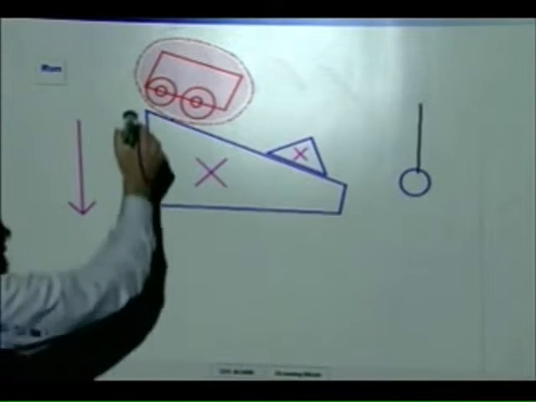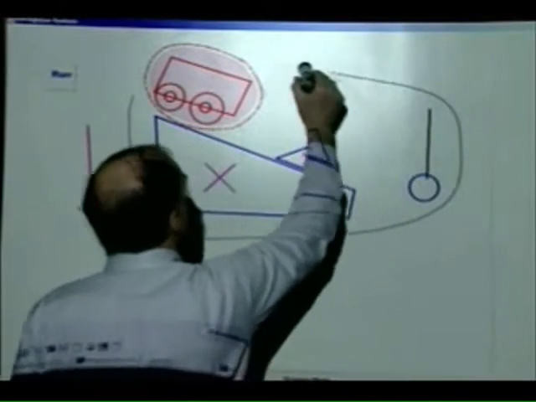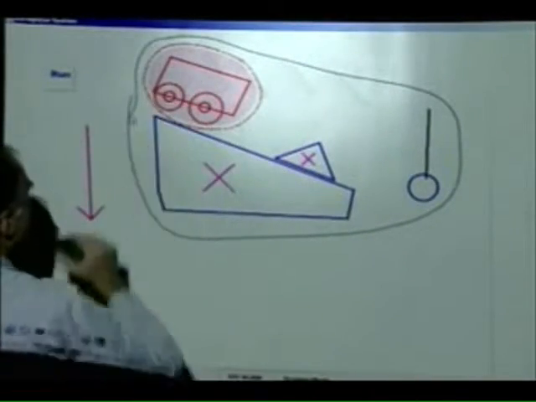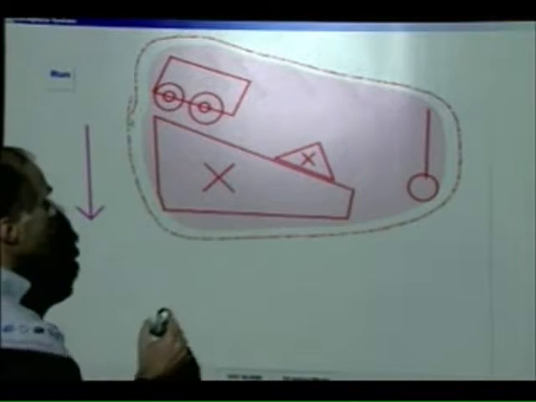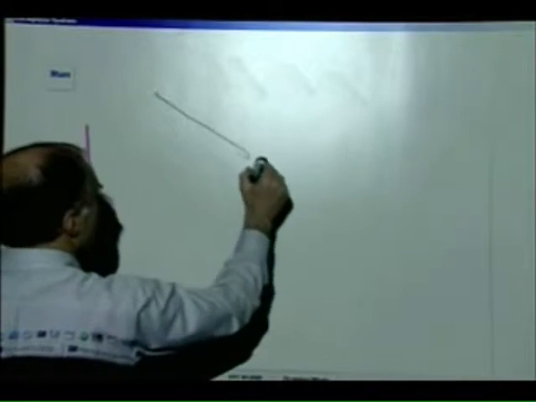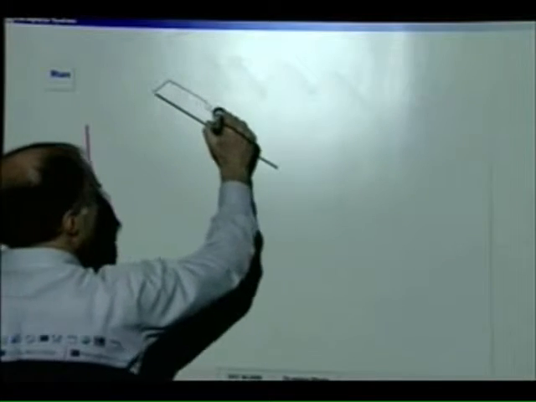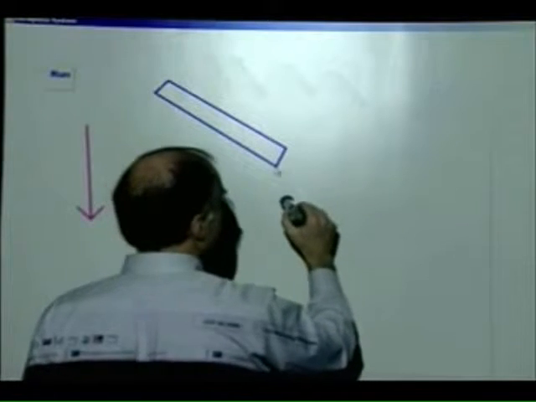Now, let me try another device. This time, something a little more similar to the kind of thing that might happen in a real design environment. Here you see I've circled all of my previous drawings, and I'm just going to get rid of it by saying, scratch that out. And let's try a simple little marble game, the kind of thing that we might have in a real design environment.